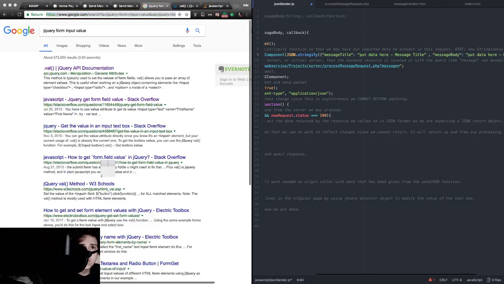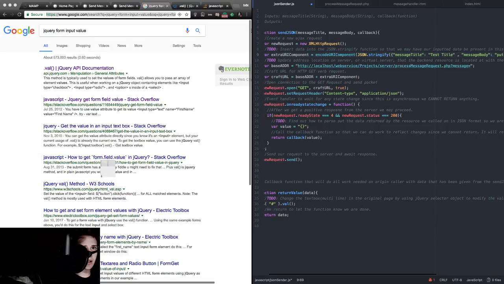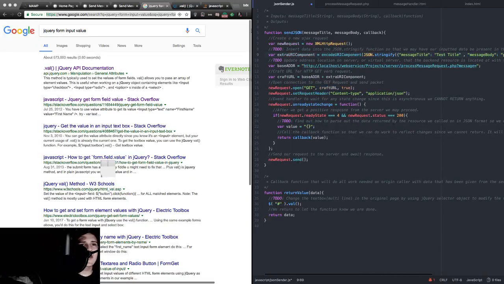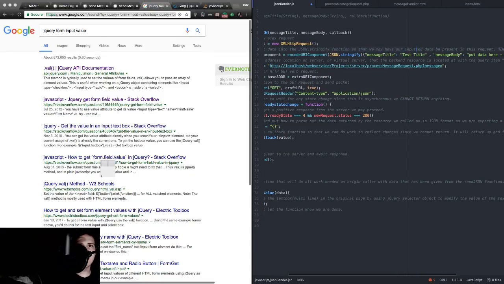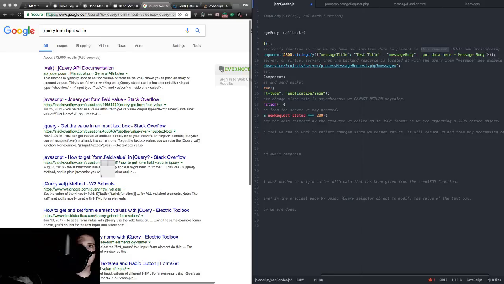When in Rome, put data here. I want to just put, like, test title, but that's clearly not... At least I don't think they want a test string. I don't think they want a literal string, do they? No, they don't want a literal string. They want insert data into the JSON stringify function so that we may have our inputted data be present in this request. New string data.